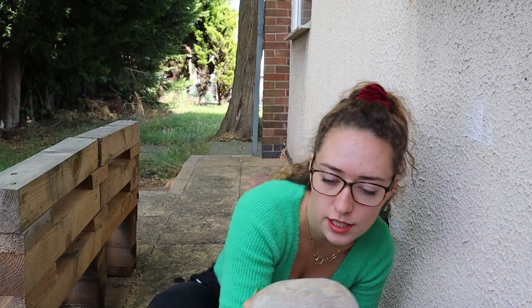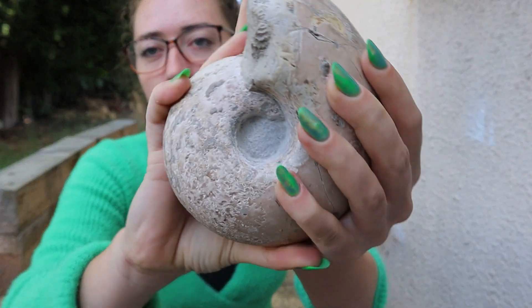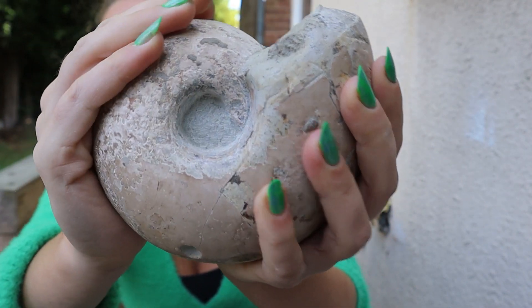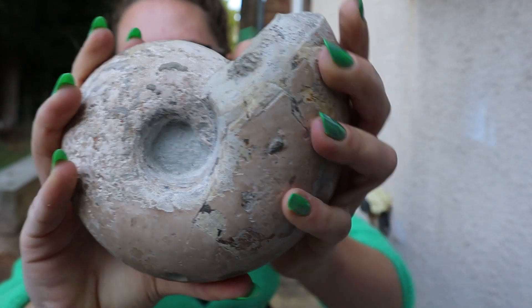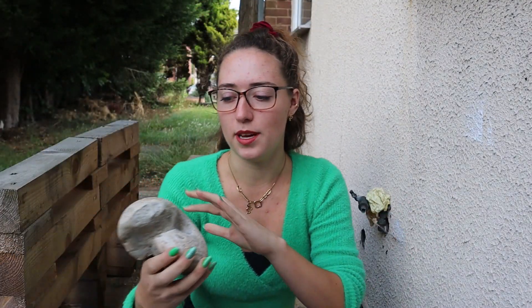I think I've done as much prep as I can do with a Dremel, and unfortunately there is no centre to this one. You can see where the shell finishes here in one of the inner whorls — so if I hold it up, this is what it looks like. It's prepped up very nicely and you can see the end of the shell just about there. The rest of the matrix drops down a bit because I was just checking that it wasn't crushed or displaced. But that's the finished product — I think this one may benefit from a nice bit of paraloid or varnish on it just to bring out the shell colour a bit more.